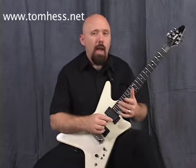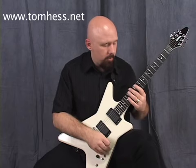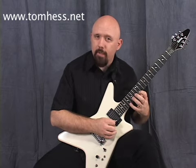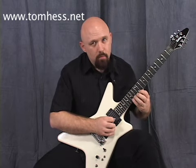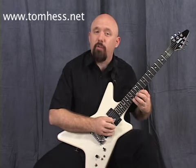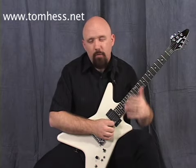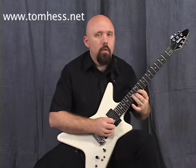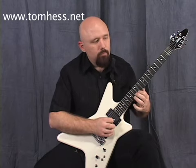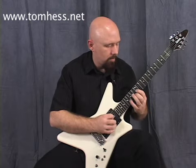Okay? Now earlier when I was playing it fast, you probably noticed that I was alternating between playing A on top and playing G on top. What I was doing was this. So I replaced the A with the G. Just brought my fourth finger down from 17th fret to 15th fret. The rest of the notes were exactly the same. That's optional. If you want to add it in, that's great. You don't have to. So that's a little bit slower. Okay, and then just back up to speed.